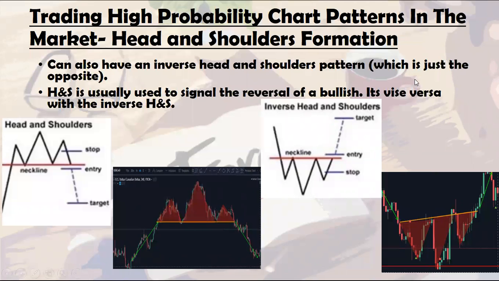And look, you got the neckline right there, which is where you want to enter for a buy, because the inverse head and shoulders usually signals the end of a bearish market and the beginning of a bullish market. So you guys keep that in mind, and whenever you see these patterns, the alarm in your head should go off like, hey, it's time to make some pips. All right.